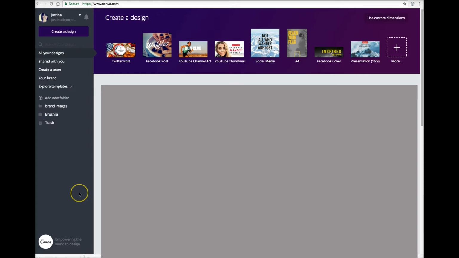So once you've gone through the process of setting up your account, and that's a free account, so you don't have to have a paid one, you will find yourself on a page that looks similar to this, except you'll have nothing in this area. I've just blocked that out at the moment so that I can keep the work that I've been doing for clients private. But as you create artwork of different kinds, in this area here that I've blocked out is where you'll see all of those.